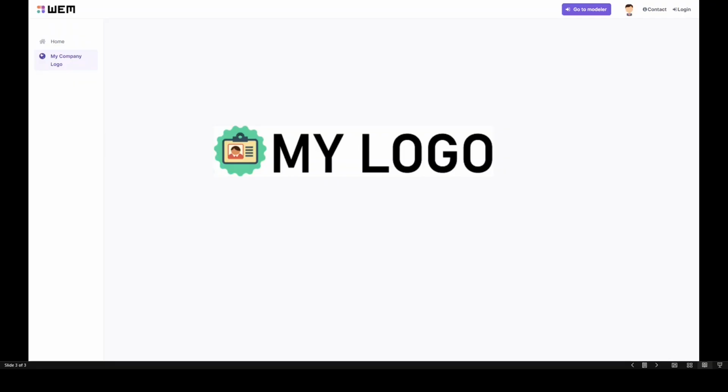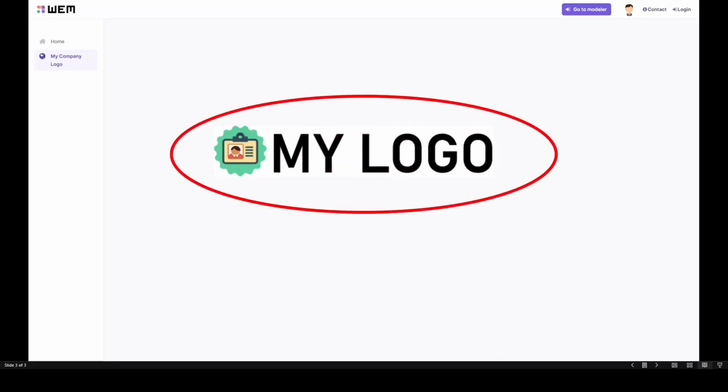Today we are going to have a look at adding a company logo to a WEM design template. Let's take this screen as a starting point. We see an interaction node with an exploded version of the logo we want to use. In the top left corner we see a WEM logo, which is a default logo in many of the WEM application templates. We would like to replace this WEM logo with the logo shown on screen.